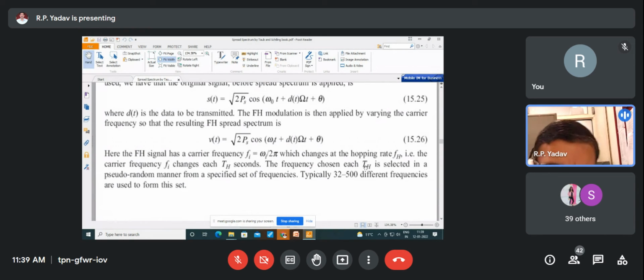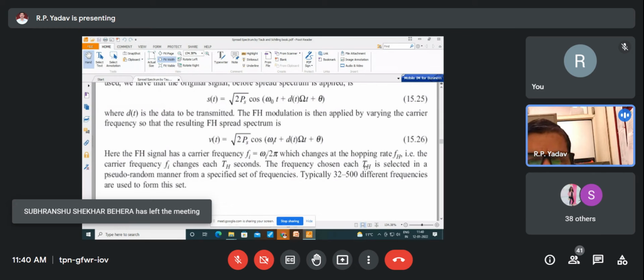That means you might be wondering, who is deciding this hopping? The hopping is decided by a code, like in CDMA we had a code. Here also we have a code. Code means essentially the orthogonal codes that we talked about; that particular code here also determines the hopping pattern, which frequency after which frequency. And the frequency change is so fast that it's very difficult for anyone to tap or capture that signal and recover it except the intended user. So this is again a very secure system.